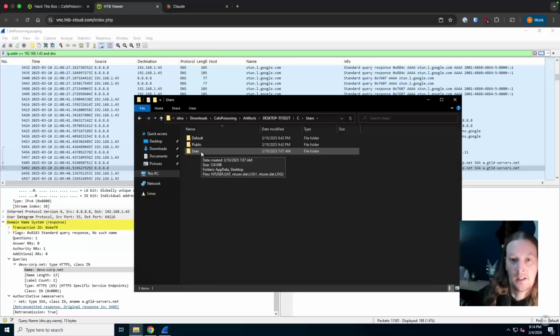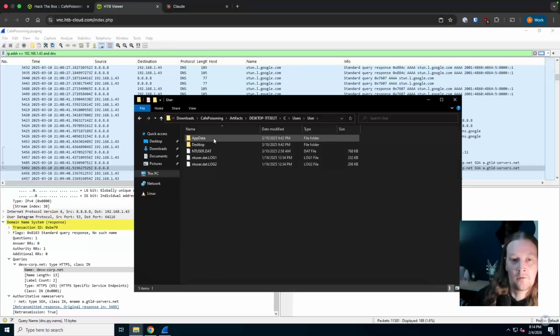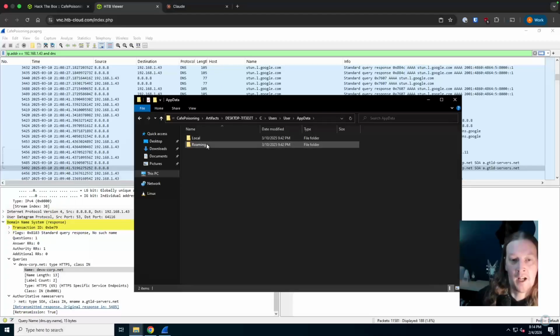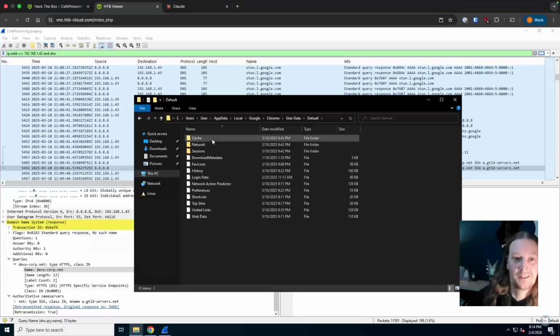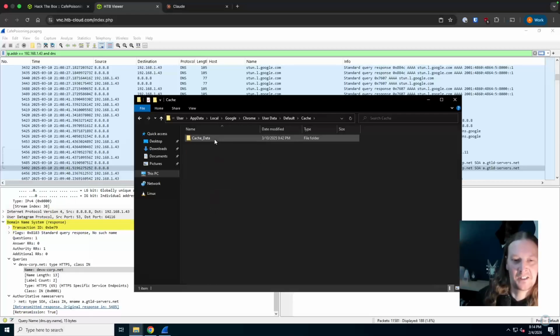So inside our C users, user is the victim here. We can find our Chrome cache inside local, Google, Chrome, user data, defaults, cache data.